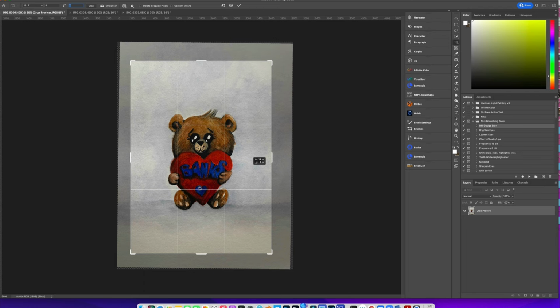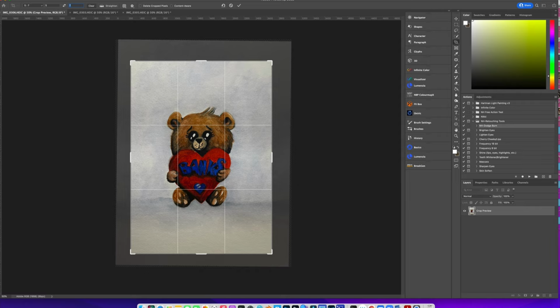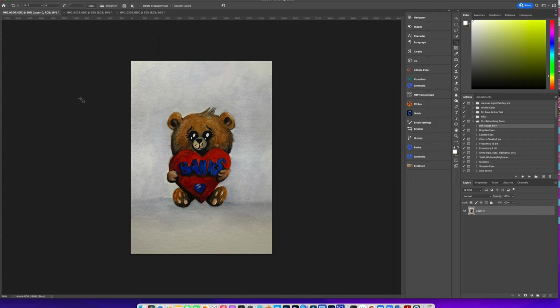Something like this. Go ahead and flatten it again. So a lot of this can be manipulated using the mixer brush. So we're going to head over to the mixer brush, and I'm going to leave my settings pretty much the same. So 45, 45, 0 mix, and 25 on the flow. And I'm not choosing sample all layers for this.